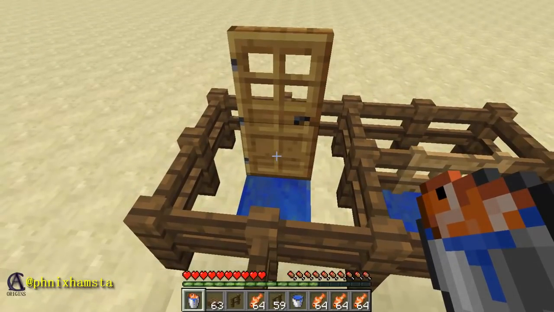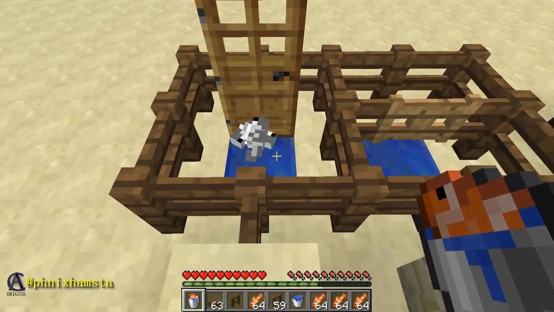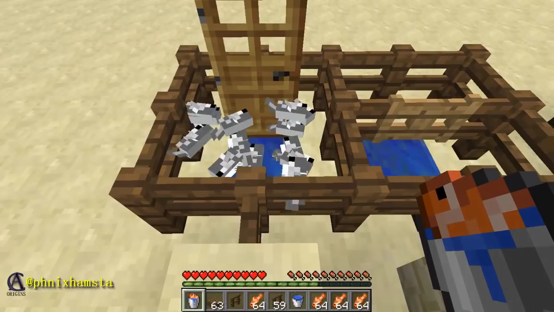Actually, not me, but this is a video concept that was shared with me by Arash. He was pretty adamant. He showed me this idea where if you place a door and you right click where the door is placed, you will spawn infinite fish.